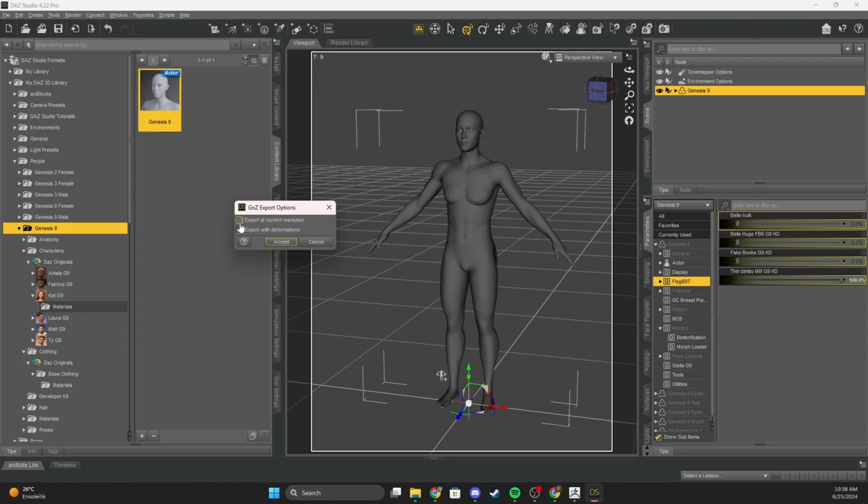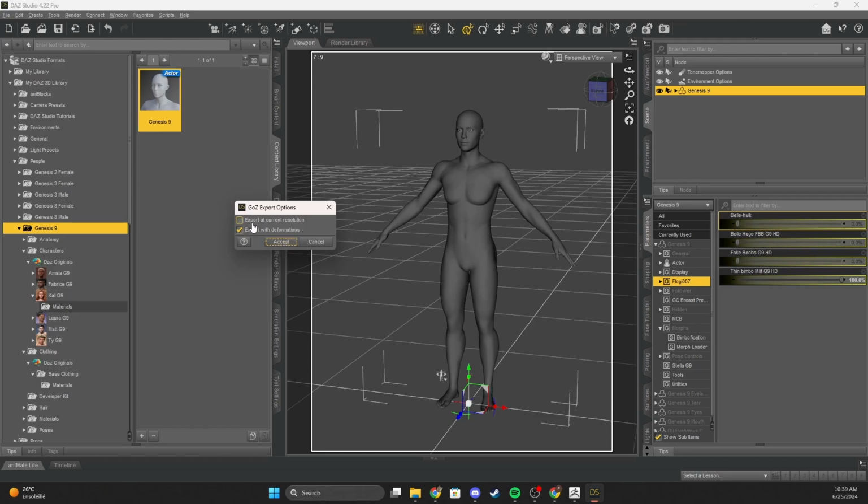So never export at current resolution. The reason why: the current resolution is like a medium resolution. So you are not in high definition resolution on your body, and you are not in low definition resolution. The problem is DAZ has blocked the medium resolution import. So you cannot import a morph on a medium resolution body or even a high resolution body. This option is reserved to DAZ published artists. They have a special DAZ version where you can import this type of morph.